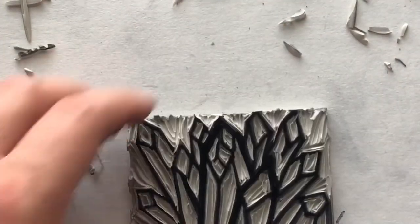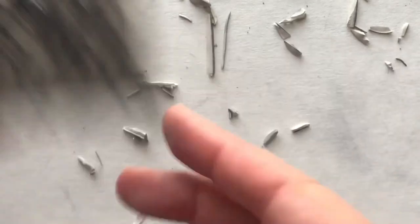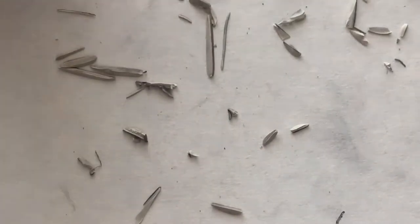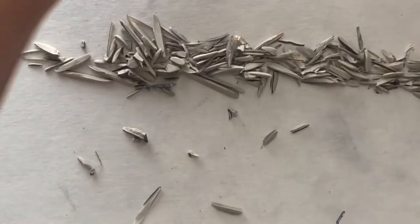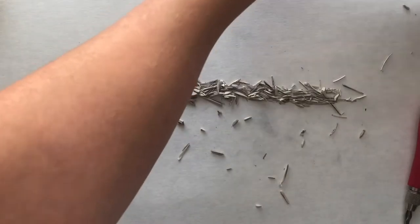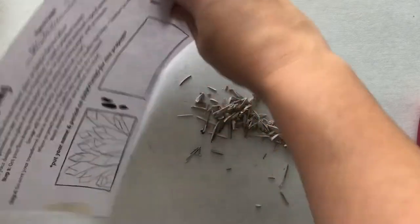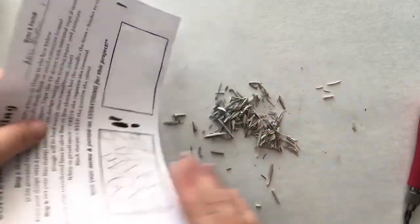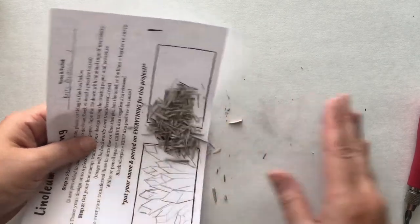Okay, so whenever you are done carving at the end of class, or if you're even partially done carving, you guys will put these back in a box for your class, but you need to not put these carvings on the ground. That's not the janitor's job to clean that up. So what I like to do is take a piece of paper, just my planning paper, and kind of scrape everything in a pile. And then put it on the paper, kind of use my paper as a dustpan, and then these little pieces should be thrown in the trash can.